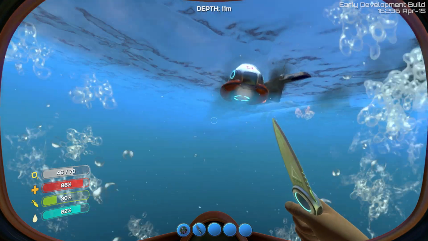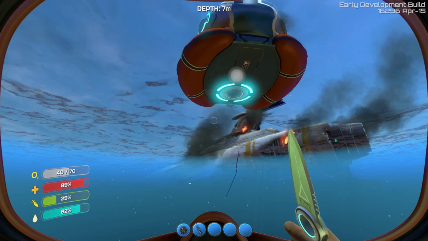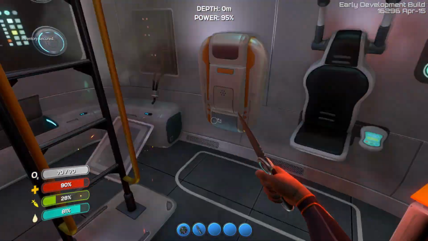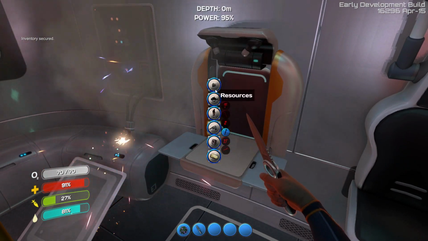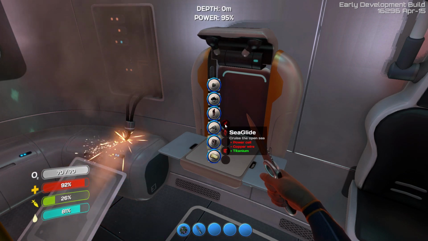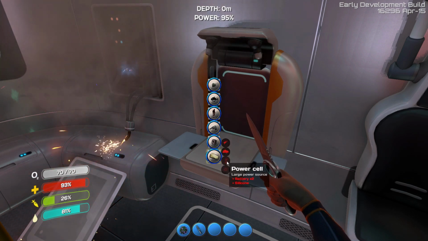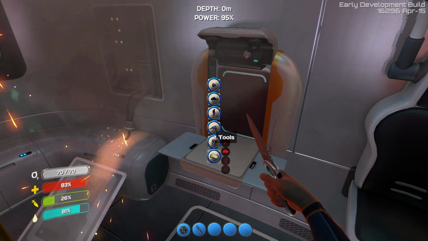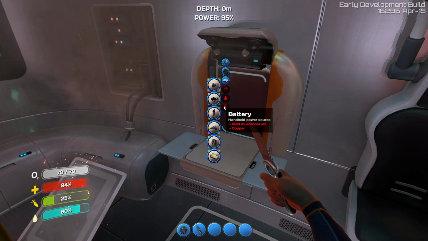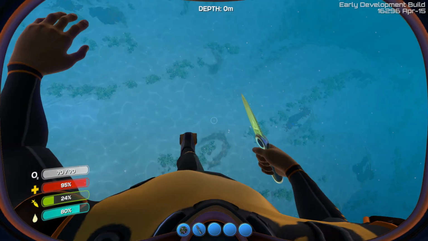So what we're going to do is go to our ship and build, hopefully, a sea glide so that we can get places a little bit quicker, get down a little bit deeper, and get to the surface a little bit quicker. Let's see what we need to build that. Here we go, sea glide. We need copper wire and a power cell. All right, and let's see, what do we need to build a power cell? We're going to need batteries, right? We're going to need 2 batteries and silicon. And what do we need to build batteries? Holy moly. We need copper and acid mushrooms. Okay, so the first order of business is to go find some copper.